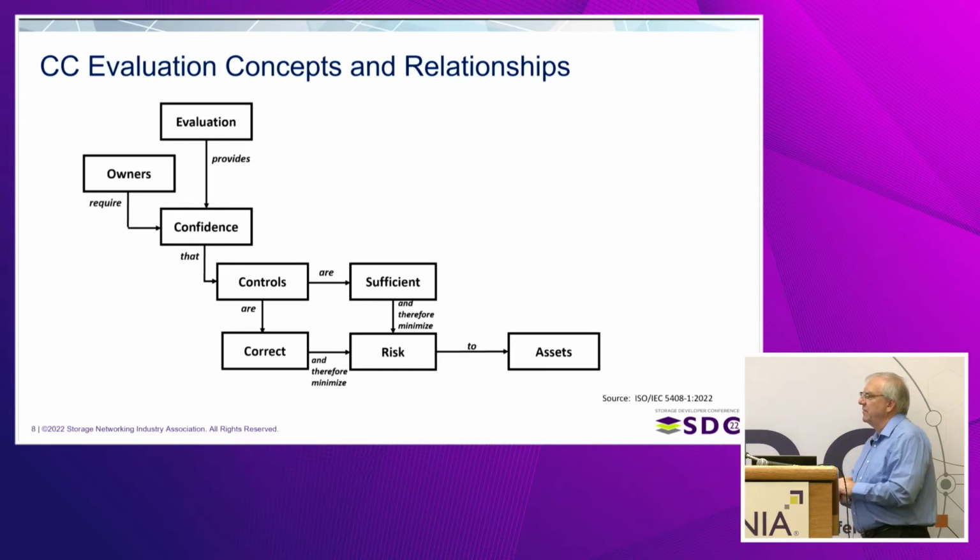There's another view, and this one comes from an owner perspective. This shows you how the evaluation, the certification program, plays into things. The whole idea is that if there's been an evaluation, it's going to build confidence or trust for those owners, and the confidence comes out of whether the controls are sufficient and correct to mitigate or address whatever risks you're worried about to whatever assets you have.